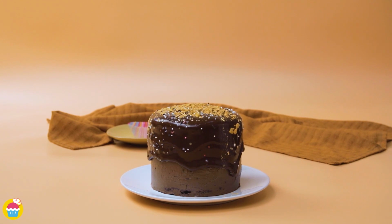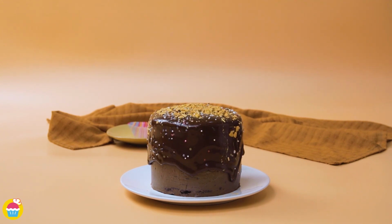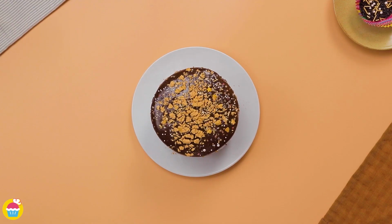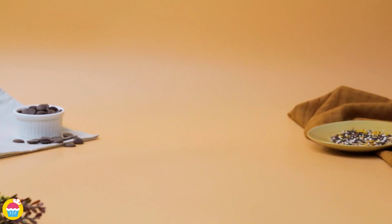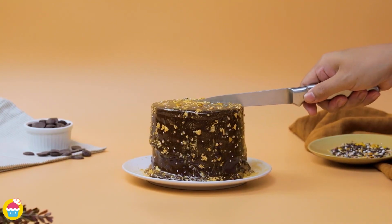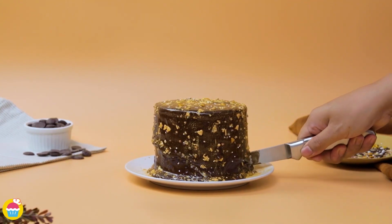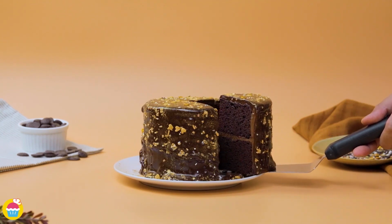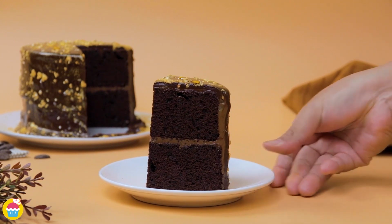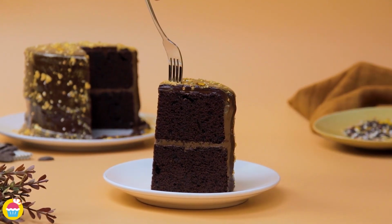Oh my goodness, that looks chocolicious! Can you believe how super easy it is to make a very professional looking cake? You could even try this with mini chocolate cakes or cupcakes. That would be cool too, but just look at this. Almost too good to eat. Go on, I know you want to.